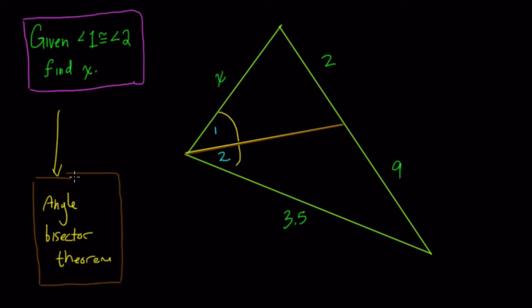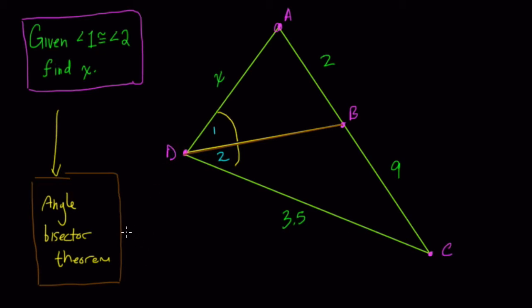And what does that theorem say? Well, it tells us about equal ratios, and it'll usually pop up in a question like this because you're given two equal angles and you have to find a side length, so you can use those ratios. Let's label a couple of things here so we can talk about the theorem. So say this is A, and this is B, and this is C, and this is D.